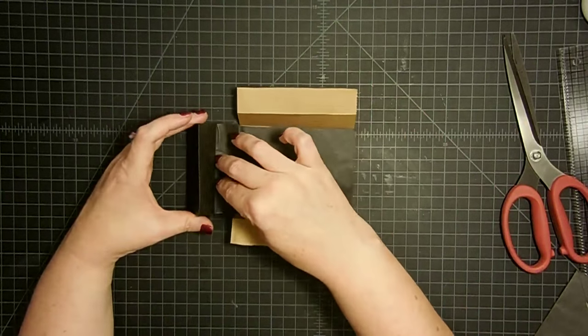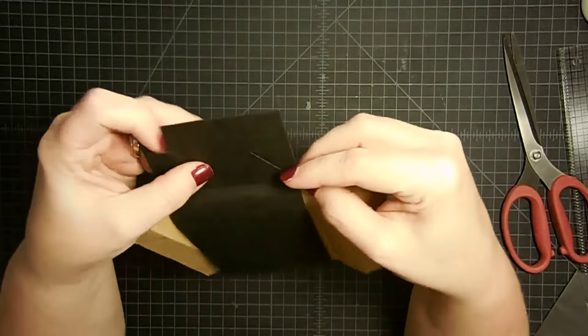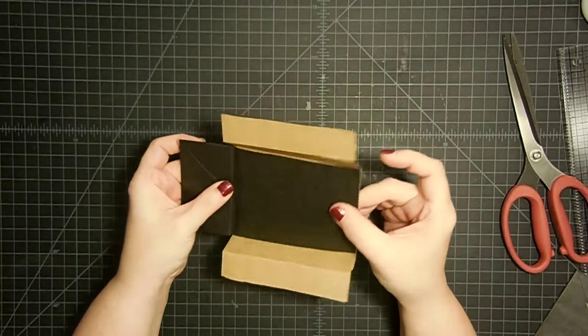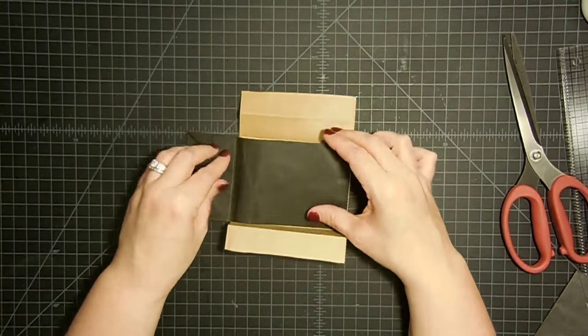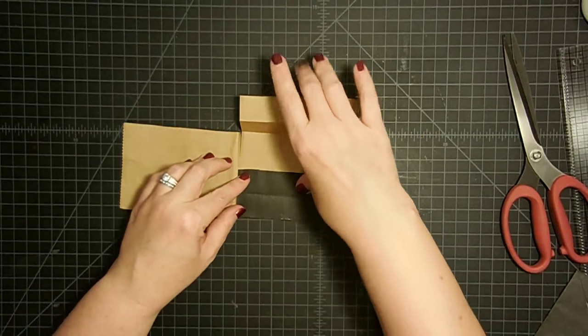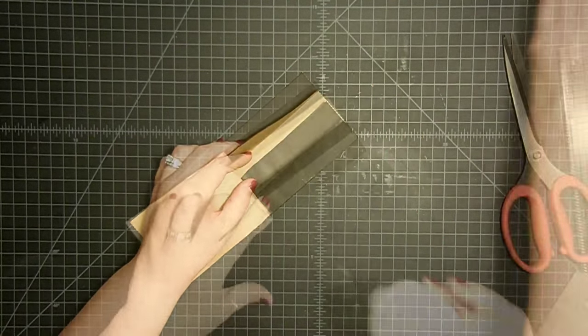Now I want to show you, I'm going to close this down again to show you what I mean by that fold line. This is the portion of the bag we're going to use for the binding, so this is the portion that will be the part that gets the tags. Now, I'm going to move this out of my way. I'm going to fold this guy down and fold this guy down, and I'm going to seal this shut.